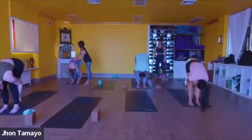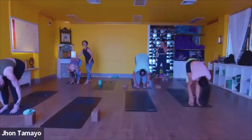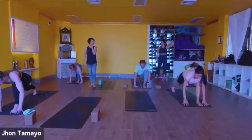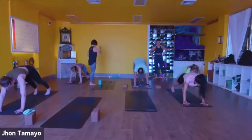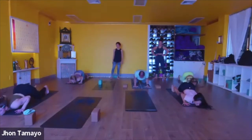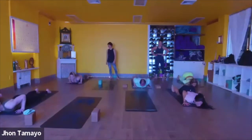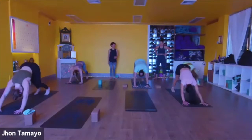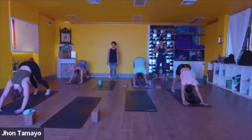Exhale, forward fold. Inhale, bring your right foot to the back of the mat. Gaze forward. Exhale, left foot to the back of the mat. Inhale, prepare. Exhale, knees, chest, and chin to the mat. Inhale, baby cobra. Exhale, downward facing dog. Breathing through your nose, your mouth is closed.